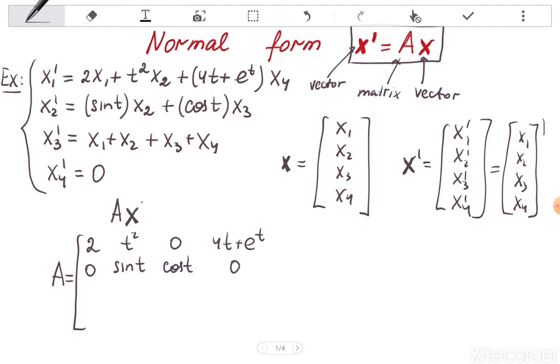For the third line here we look at the third equation and we list the coefficients again, so all coefficients are just ones. And for the fourth row of the matrix we look at the fourth equation, so we have just 0, so all coefficients are zeros. So we have to write zeros everywhere. So now we may say that this system is in this form where this vector x consists of 4 components, and the matrix A is given by this matrix here.